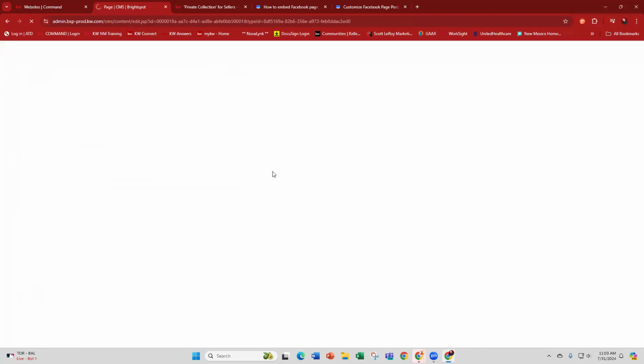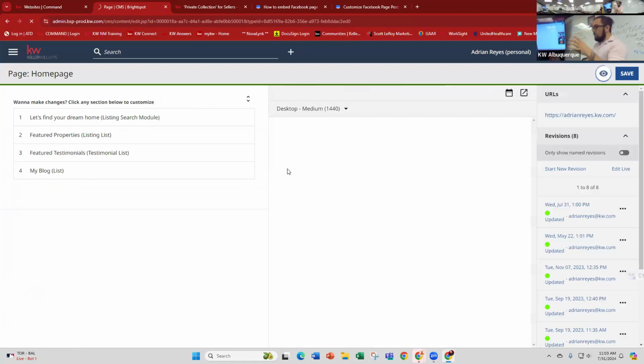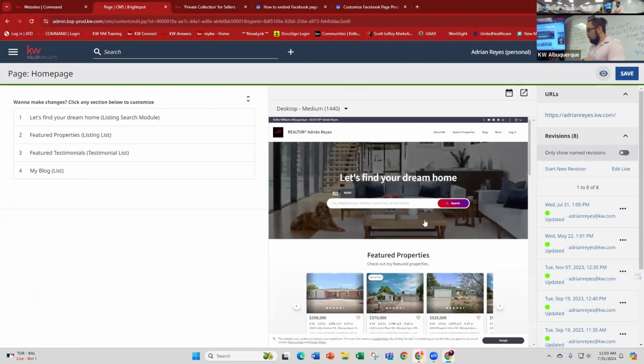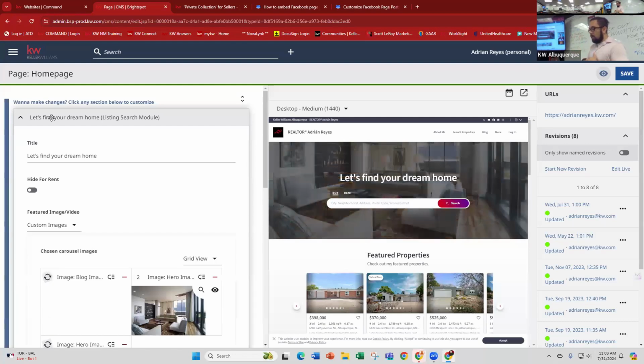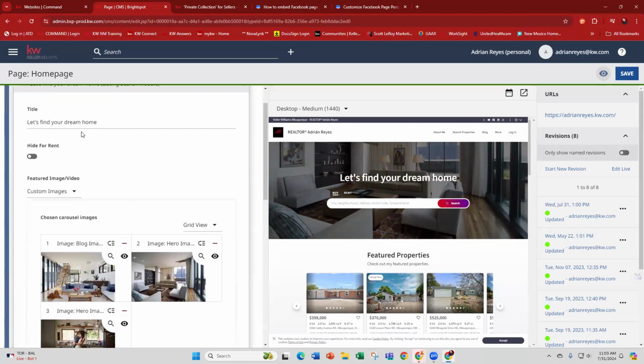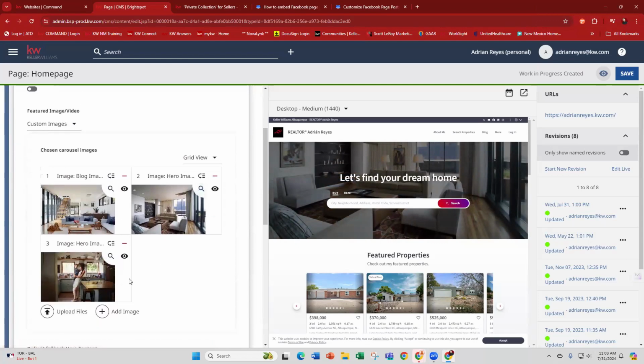It shows me that I have 4 modules on my homepage that I can edit. I'm going to click on that first one because it has the photos that I don't want, and expand it. That first module opens up and shows me the images. Right here is where I would change that. Gotcha. Okay. Beautiful.